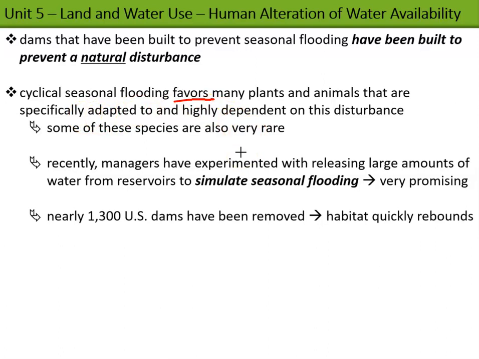This is something that they have been living with for thousands or hundreds of thousands or millions of years, and so they have adapted their life histories to work with it; they've co-adapted or co-evolved to live in these systems. And when we build these dams, we kind of mess up their life cycle. And some of these species are also very rare. The building of these dams has really had negative effects on these species.